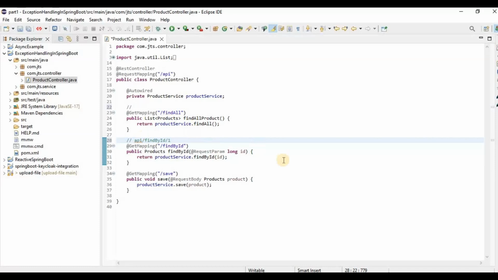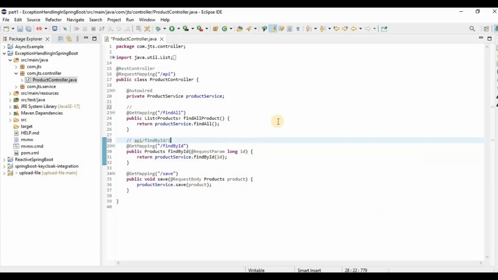This represents the id, and it is defined like this. This will be the value of the path whenever we pass it from Postman.